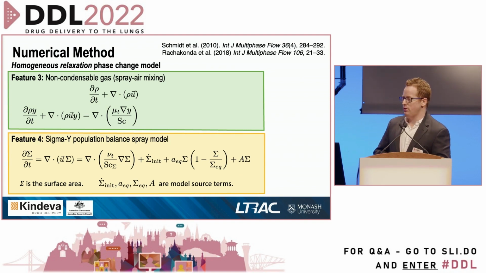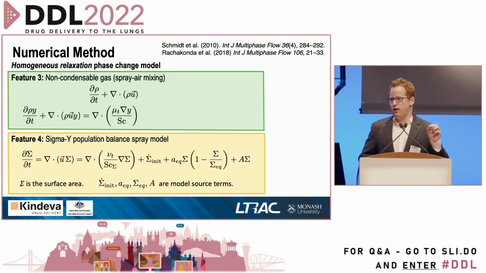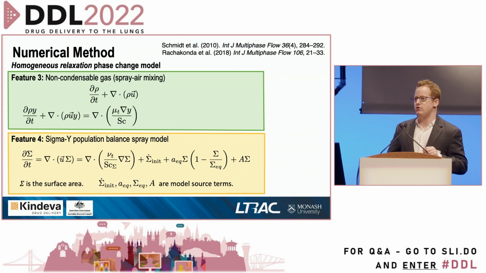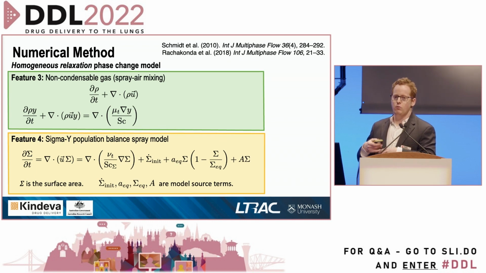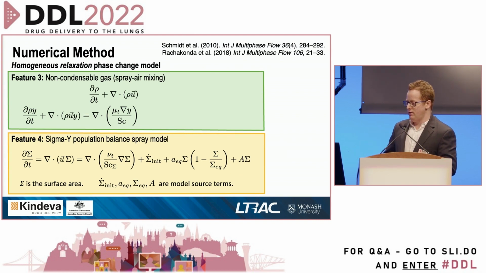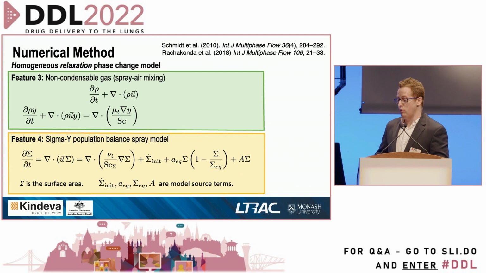We also model with extra equations the way that the warm, humid air mixes into the spray. And when it comes to modelling the droplets themselves, we don't capture every individual single droplet because that would just be computationally infeasible. Instead, what we do is we simply ask the question, in any part of our computer model, how many droplets are there and what's their total surface area? And from that, we can derive a Sauter mean diameter and some aerodynamic properties. It's an approximation, but it works really well.